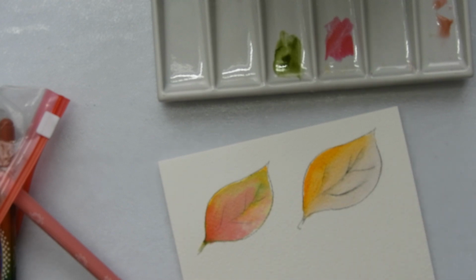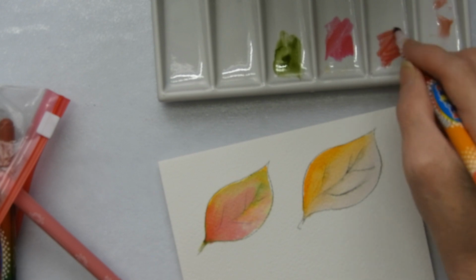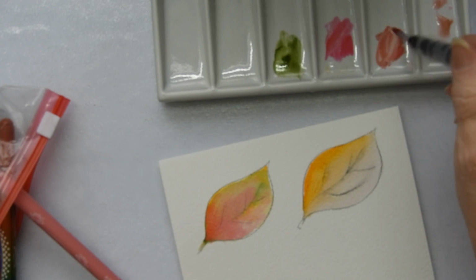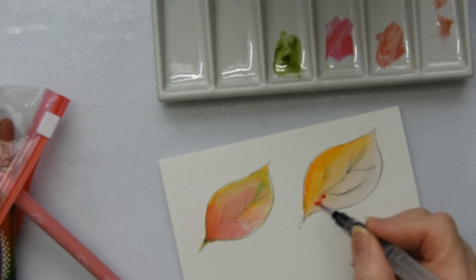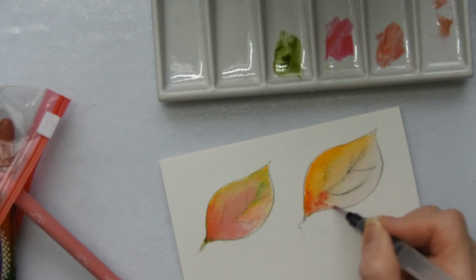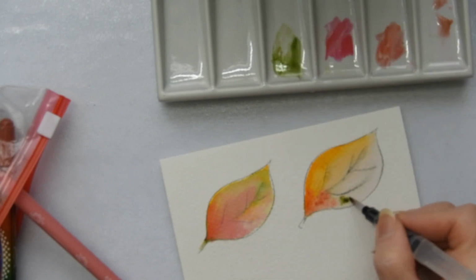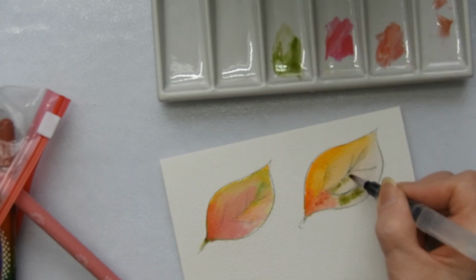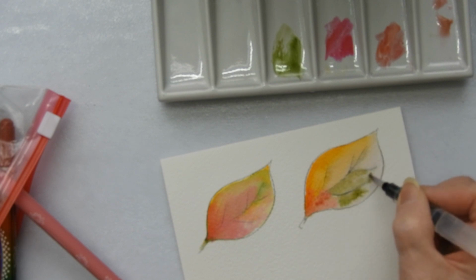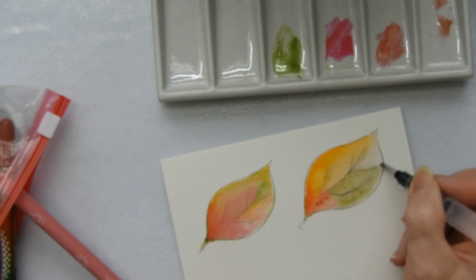So if I want to go in with the red, I can put some red down here, like that. Pick up the red and put some red in. If I want to pick up some of the other green, I can do that as well. Yeah, it really doesn't matter which variety of these things you are using. The only difference is going to be the colour selection.